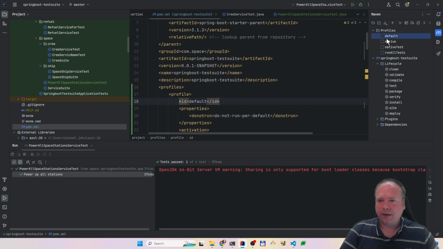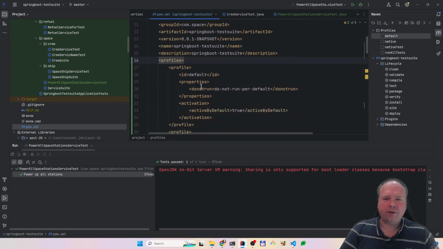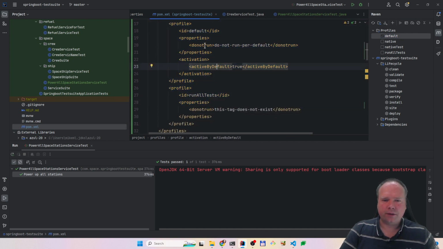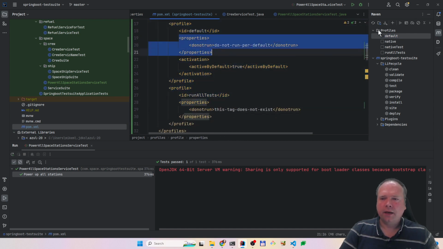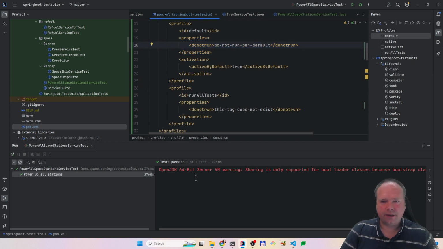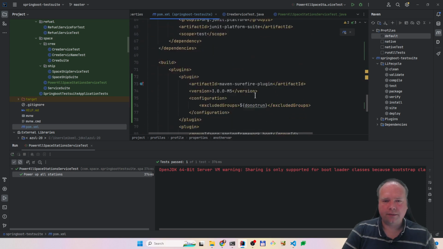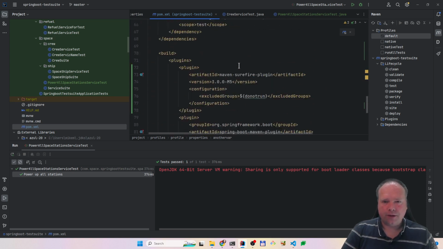So I will make sure that I'm using the profiles right here. Just a good tip and trick: if you're playing around with profiles and you are adding properties right here, remember to press these 2 arrows right here, because else you will not see it if you create something new. So maybe we have another var like this, and then we can say blah blah. If I want to use that somewhere, let us go down to our Surefire plugin again.